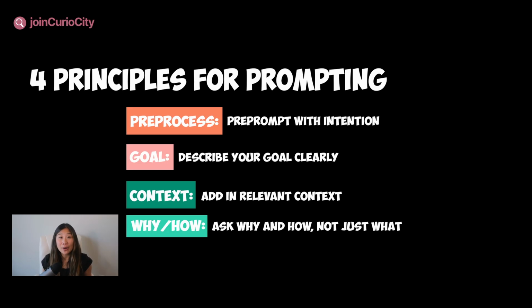First, you want to pre-prompt even before writing anything. Tell your AI coding tool who it is. For instance, something like, you're a world-class coding assistant who specializes in React and Supabase. Second, you'll want to describe your goal very clearly and very concisely. Third, you should always add in relevant context. This means anything from database schemas to API response shapes or which file you're working in.